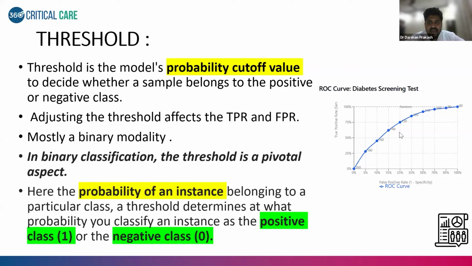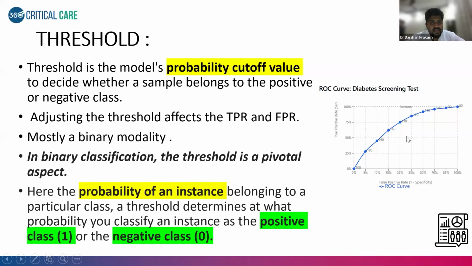For example, we can take diabetes itself as an example. So if you take an FBS of 126, that becomes the probability cutoff value. So it is between 120 and 130 here, right? So that can become the cutoff value. That can be the threshold value. Okay. So you can keep the threshold wherever you want. And then based on that, you can see what the receiver operating curve mechanics are like. Okay. So that is what we need to understand by the meaning of threshold. So the components, in summary, are the true positive rate or sensitivity, the false positive rate or 1 minus specificity, and the threshold. These are the components of a receiver operating curve.